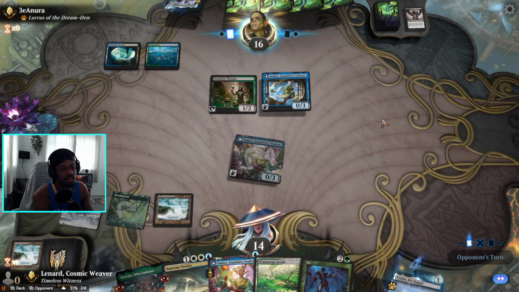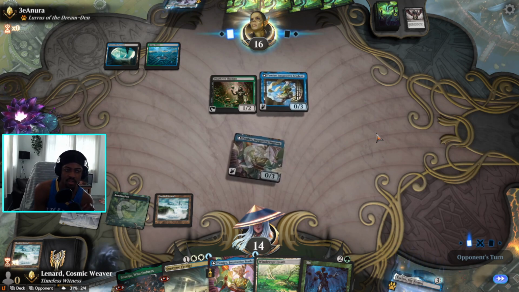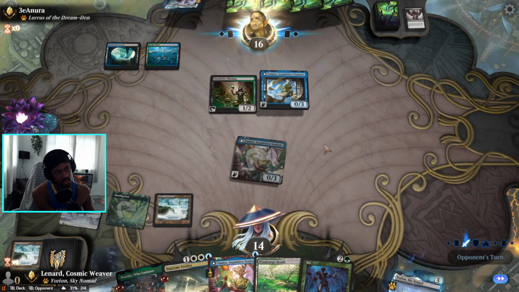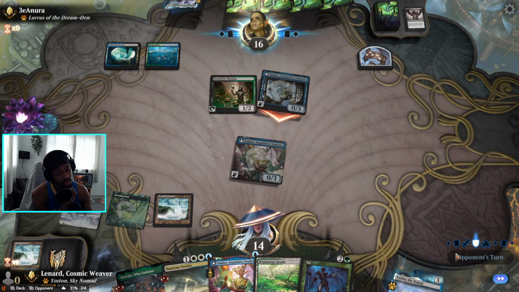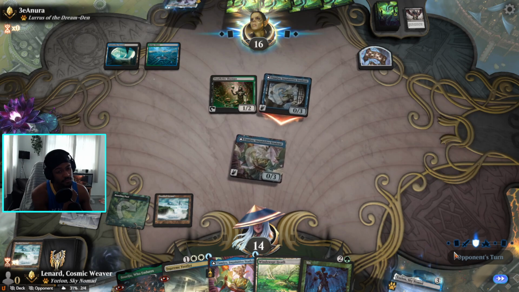They are thinking. I mean, they are in a decent spot though, because they did get to stick a Tamio. So they're going to be able to catch up on resources here. They might miss a land drop here though. If they miss a land drop, we're ahead. If they don't, it's pretty even.